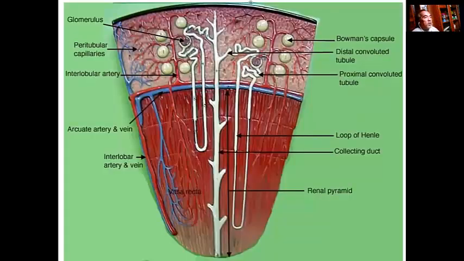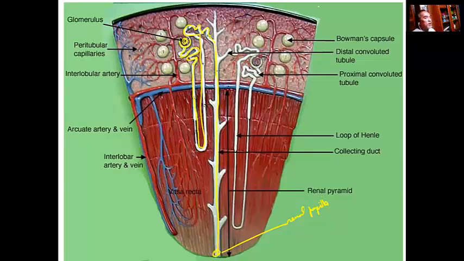Right, another picture. We have the glomerulus, Bowman's, proximal convoluted, loop, and then the descending to the distal convoluted tubule through the collecting duct. Let's follow this collecting duct, and it will end into the renal pathway. That is the renal pathway, and that is the one that connects into the minor calyx.